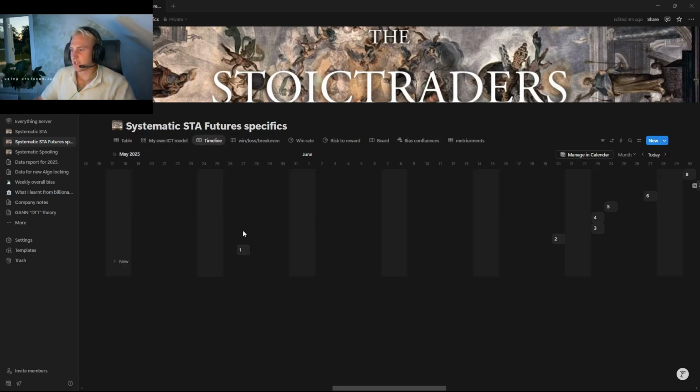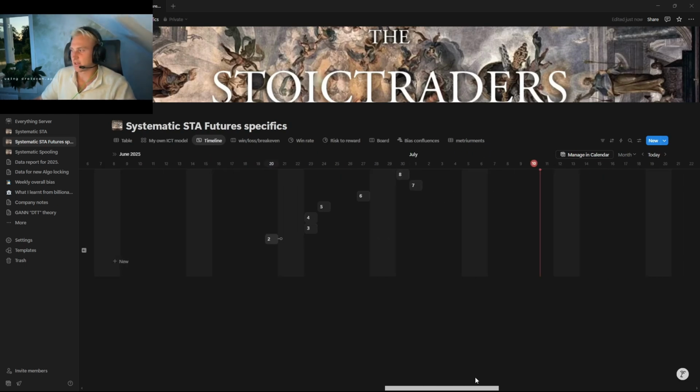Similarly, I also have a timeline which I've established. This just enables me to look at the trade frequencies. As you can see right here, I usually take 3 to 4 trades each and every week, which is of course very, very high frequency for me, but it's just because I've just started trading Nasdaq futures, and so I would not even describe myself as profitable trading Nasdaq.